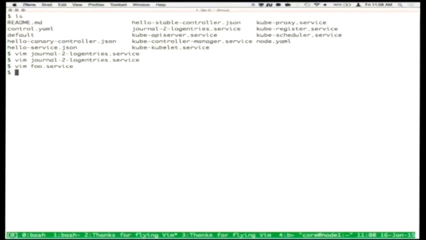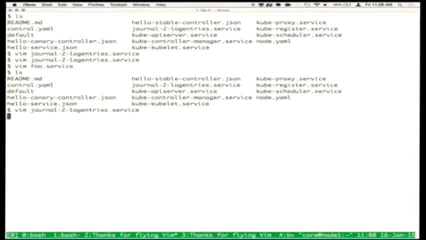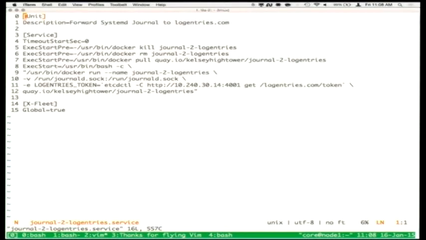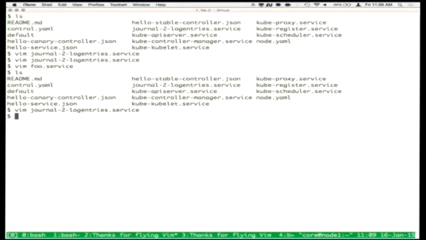What we're going to do here is, this is a service file that would run under a regular systemd system, but we also have this additional section called X-Fleet. It is X-Fleet, which means this is a service file extension, in particular for Fleet. And it has just one entry saying Global. Since this is our log exporting daemon, we want to export all the logs from all the hosts to this hosted service. So we'll do fleetctl start, and then this thing.